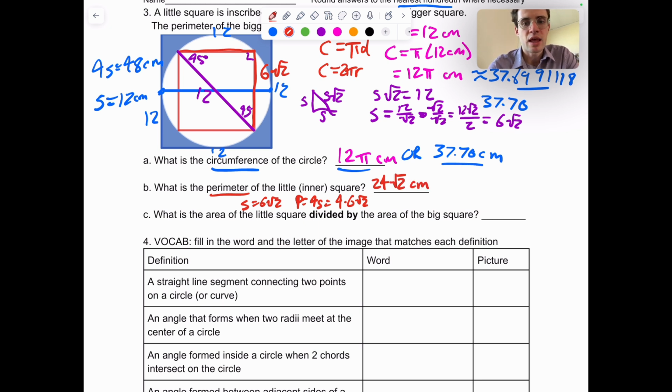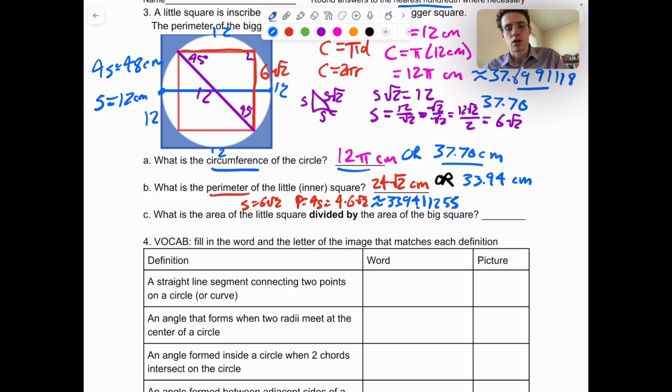And again, if you would like to give your answer as a rounded value, because 24 root 2 is technically the more exact answer, you could also type 24 times the square root of 2 into your calculator. It gives me 33.9411255. I always round way beyond what I need, because we're going to the hundredths place, and then I can round it when I'm giving my answer. So in this case, that would be 33.94. Again, don't forget your units, centimeters.